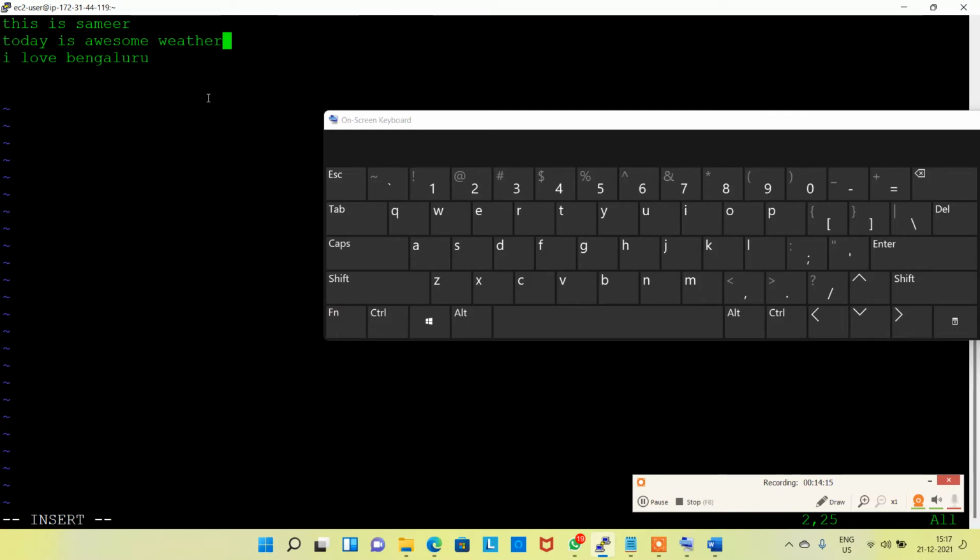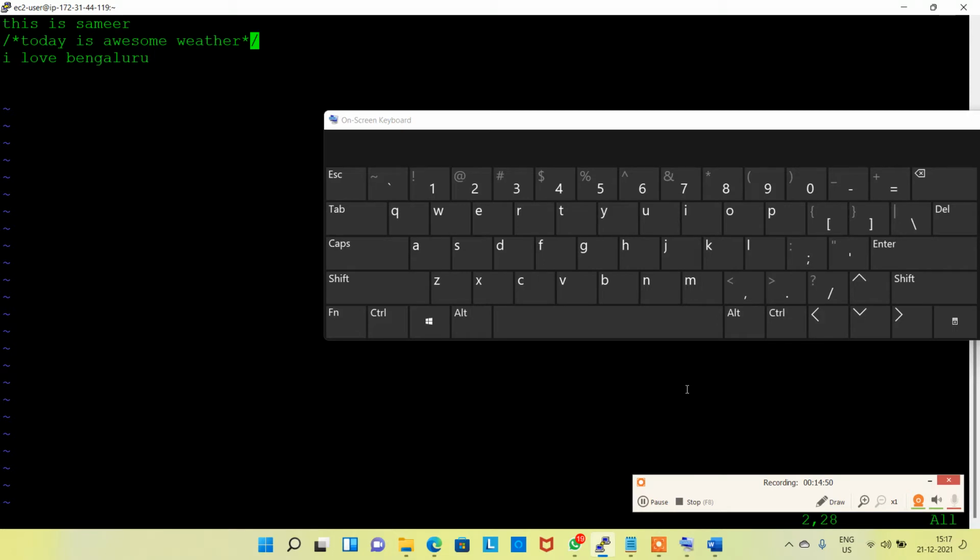Now, why do we have to do this? Say for example, when you're writing a C program, if you want to comment the line, in C the comment works like this. I'm just hitting I, I got this. Now I'll hit slash star, then I'll hit caps, then I'll hit A. I got to the end of the line, then I'll put a star slash. See, this is the comment in the C program I'm talking about. So this would be very helpful when you want to comment something out, or move the cursor to the beginning and to the end.